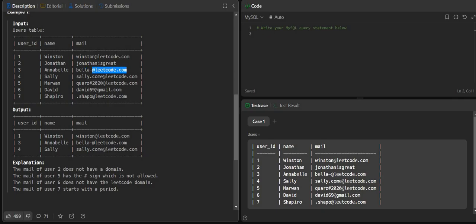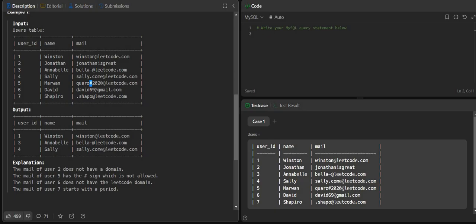Now the user ID 4 also passes the criteria for valid mail because the prefix contains alphabets, a dot, and again some alphabets in lowercase. Then we have the domain @leetcode.com, which is again according to the question. Now, user ID 5, 6 and 7 do not pass the criteria for valid mail because user ID 5 contains a hash, which is not supposed to be used in the prefix for a valid mail.